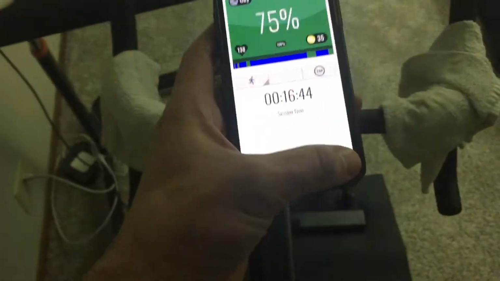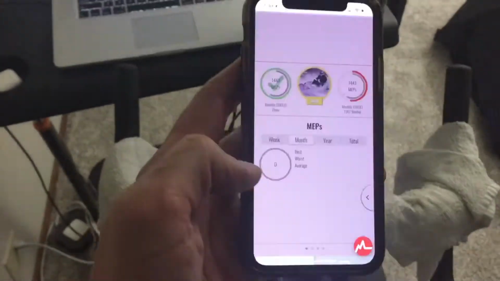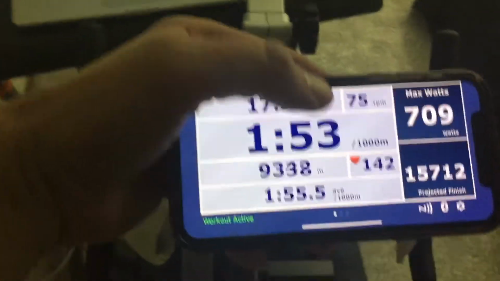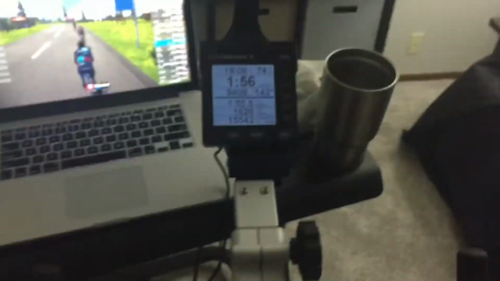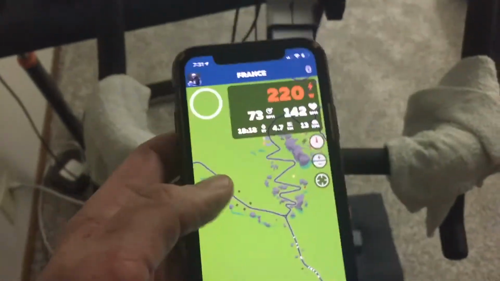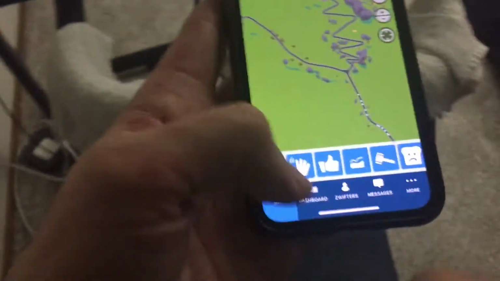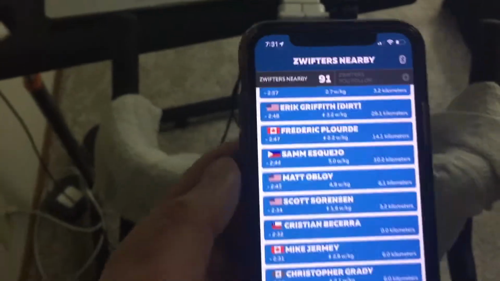So I run YouTube music. There's my heart rate monitor. It keeps all my stats. So, and then this links up all your stuff with Concept2. So that's all linked together. And then you've got the Zwift Companion. Everything's there. But if you want, here's all the people you're riding with.